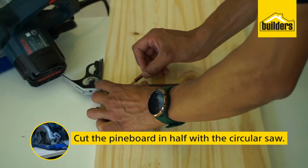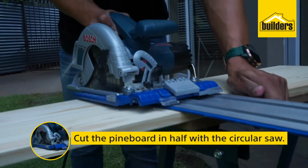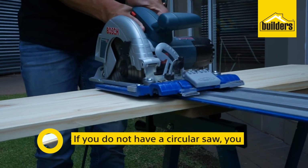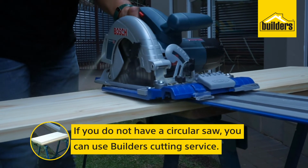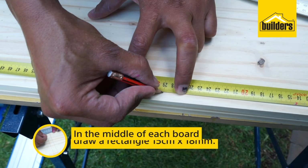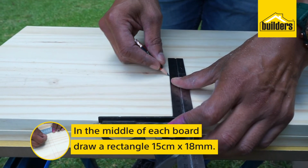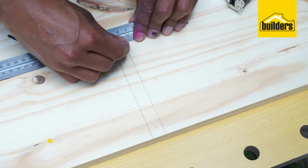Well, the first thing you need to do is cut your 1.2 meter pine board in half with the circular saw. If you don't have this, don't worry, you can use Builders' friendly cutting service to cut the board in two. In the middle of each board, draw one rectangle of 15 centimeters by 18 millimeters wide.